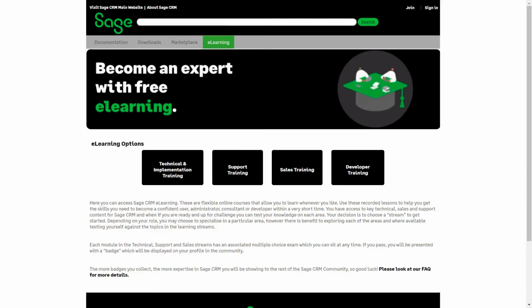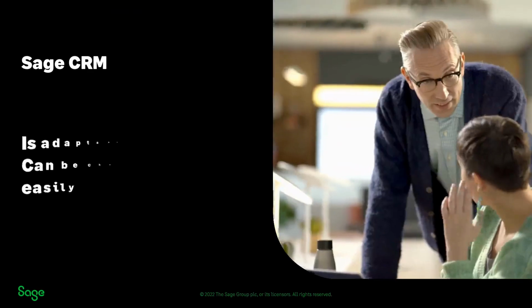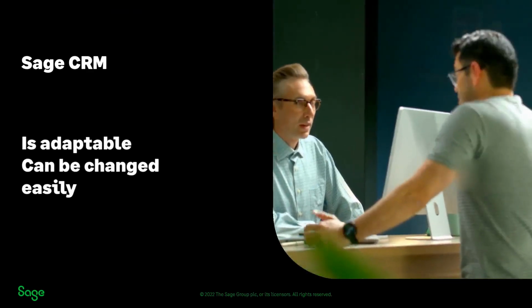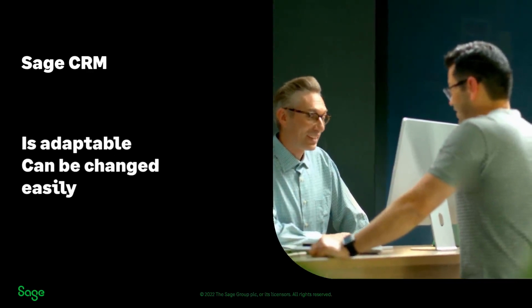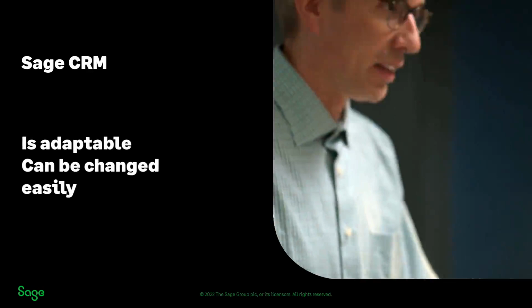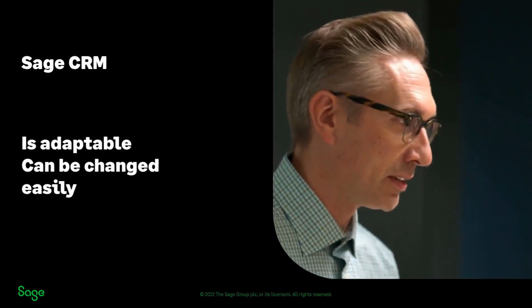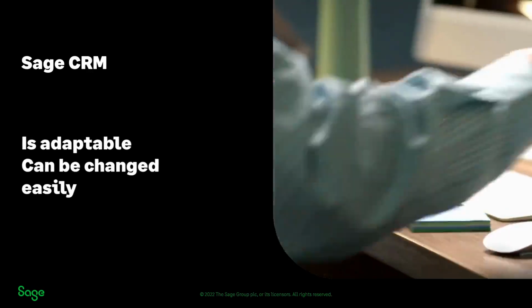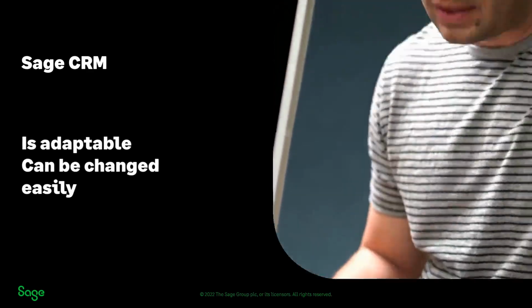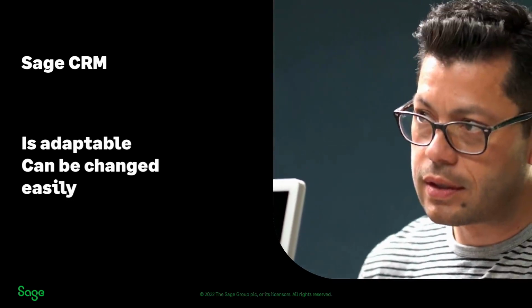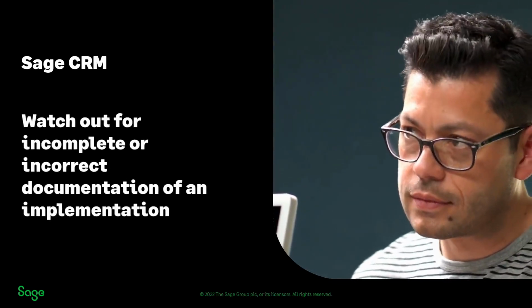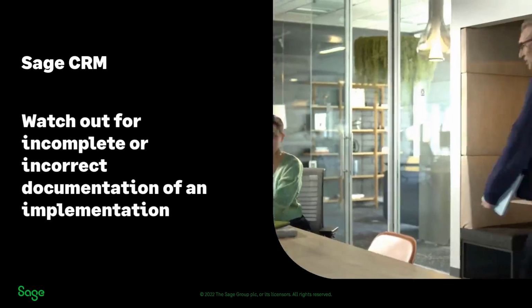downloaded and used. But the reality is that Sage CRM is a very plastic and easily changed system, and system administrators and consultants can make ad hoc changes that cause the system to drift away from how it was originally defined. From a person who's trying to help a customer with an upgrade, a consultant, it can be a profoundly unsettling experience to discover that a system is documented to have one set of customizations, but in reality may have a very different set of configurations.